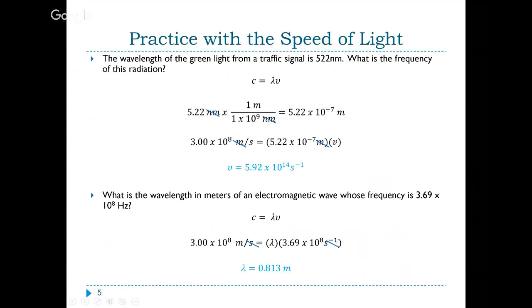I compare my distances, my wavelengths, times 10 to the negative 7th meters. And here I have meters. So this is clearly larger. So I have a longer wavelength with a lower frequency. I have a shorter wavelength with a higher frequency. So this is clearly more energetic than what this wave is down here.